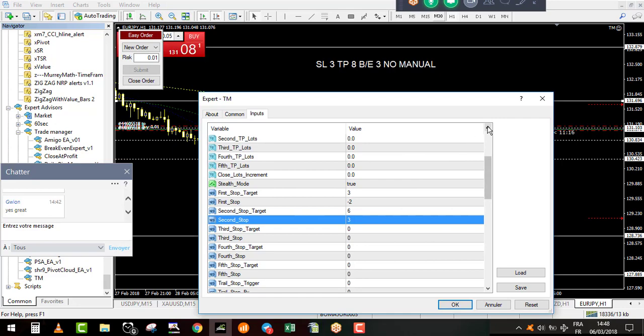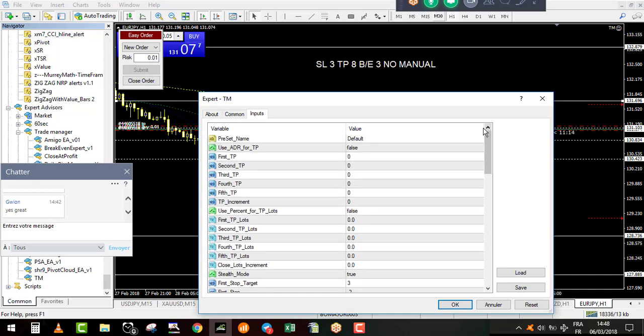And now we will start to see the target profit. This tool is nice because it will set an automatic target and close your order for every trade that you place on this chart with this specific setting, and in this way you don't need to enter your specific target all the time. So my first target profit, I need to enter only 1 because I will not close half of my position, but you can if you want to enter a first target, a second target, a third target, fourth target, fifth target.